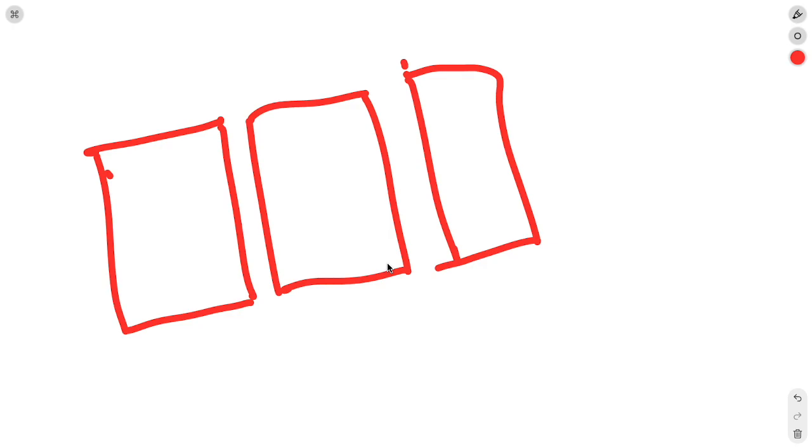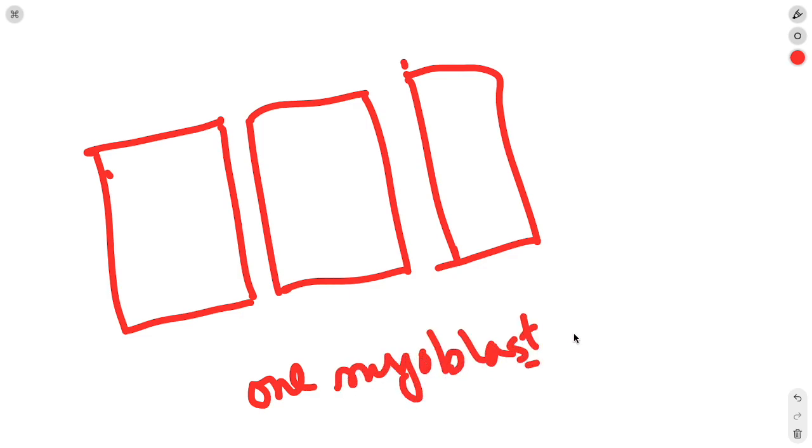So these are the 3 pieces of paper, just to show you, and you can eventually tape them together if you want, okay, like that. And then these 3 pieces of paper, all together, are going to represent one myoblast cell. All together, there are 3. And in that, this is what it's going to look like.